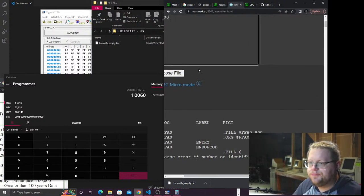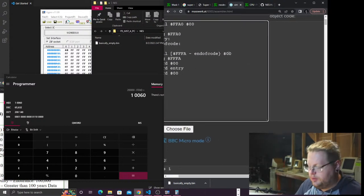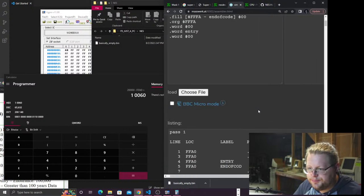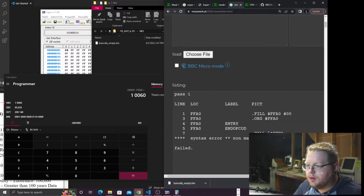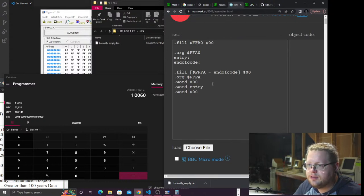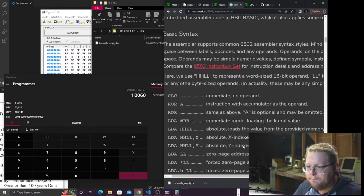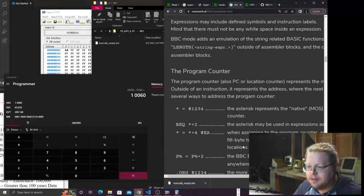This is going great. Not a curly bracket. Give me a square bracket. Assembly failed. Cool. Non-matching parentheses, so it doesn't like the fact that, is it that there's a space in there? Let's find out.